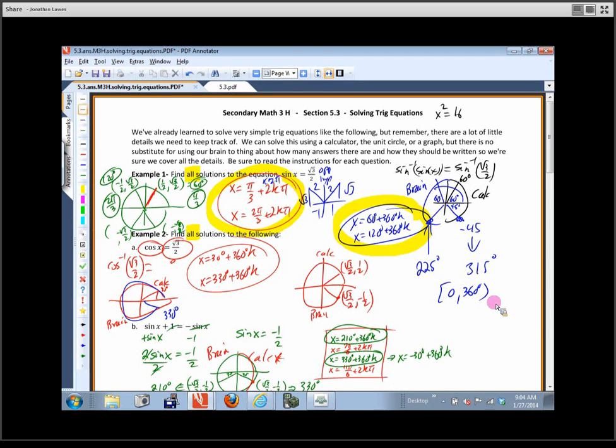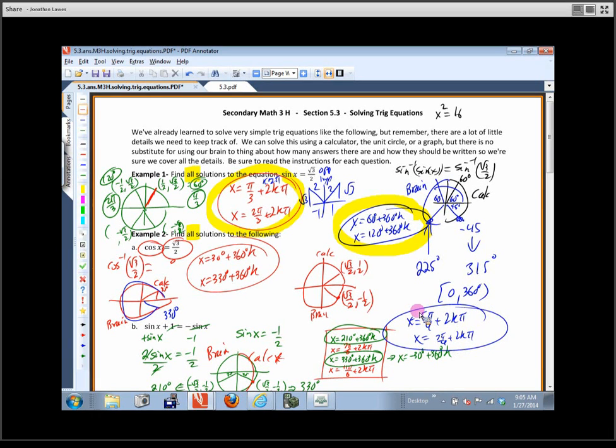If they said write it down in between 0 and 2 pi, of course, we'd write the radian equivalent for each one of those, which would be, quickly, 5 pi fourths and 7 pi fourths. Got to be really quick with those still, okay? Now, if it said write down all of the answers in radians, this is what we'd write down. We'd write down 5 pi fourths plus 2k pi. That would be the first answer set, and the second answer set would be 7 pi fourths plus 2k pi, okay? And that would be all of them.